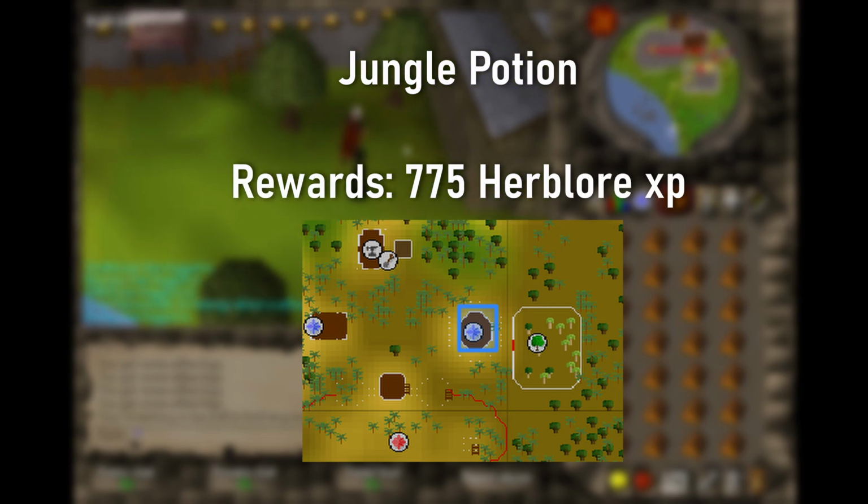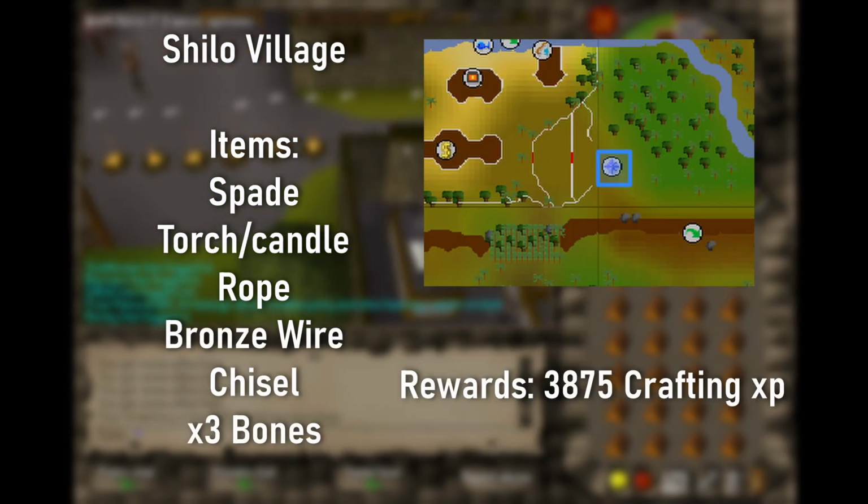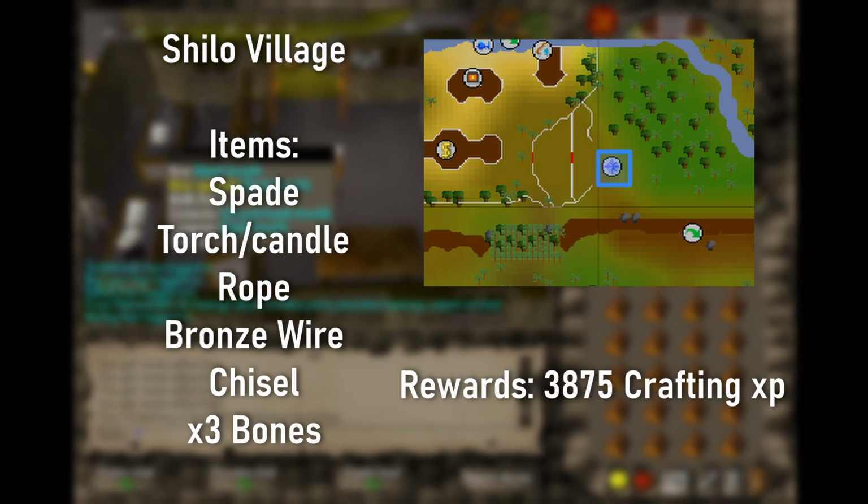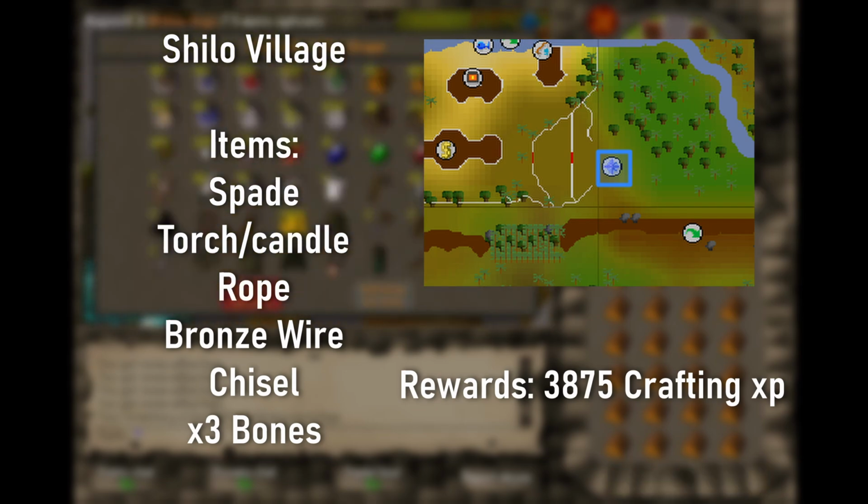Then we're going to be doing the Shilo Village quest for 3,875 Crafting XP. And for Shilo Village, you will need to have a spade, a torch or a candle, a rope, some bronze wire, a chisel, and 3 bones.